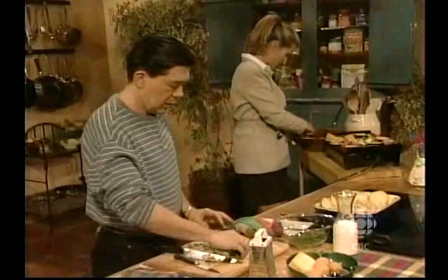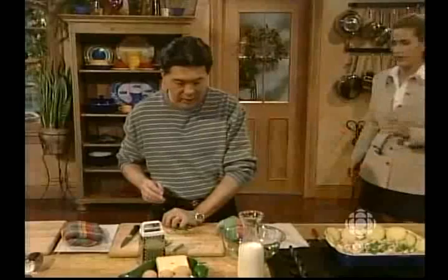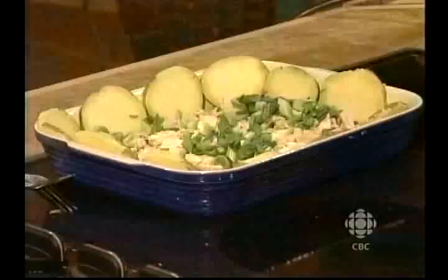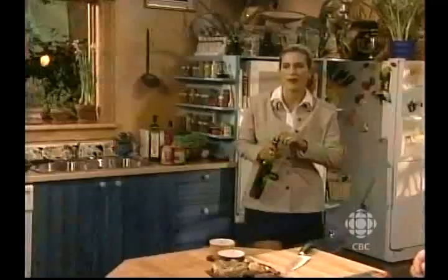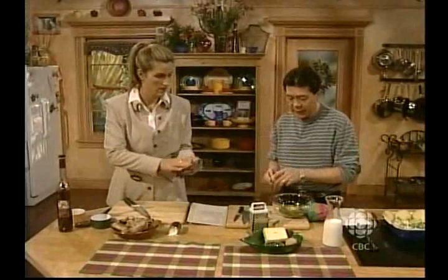So I'm going to spread my green onions around. And this is making the bottom of the casserole. Doesn't this look wonderful, Mary Jo? Oh, yeah, this is such a simple recipe. And we all grew up with it, so it's nice to walk down memory lane a little bit. Every so often you have to do that. I'm using 4 eggs. I've put in my herbs, and I'm going to add a little bit of S&P when I mix it up.